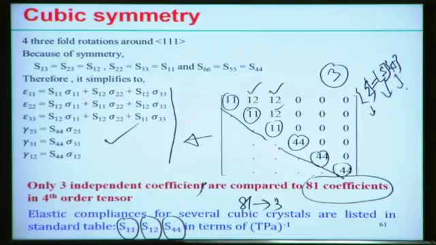That means if the unit of stress is Pascal, then S should be to the power inverse. That's why be careful to note that S11, S12 and S44, all these constant terms are represented in terms of the inverse of the Pascal, or maybe inverse terapascal. Tera means 10 to the power 12.